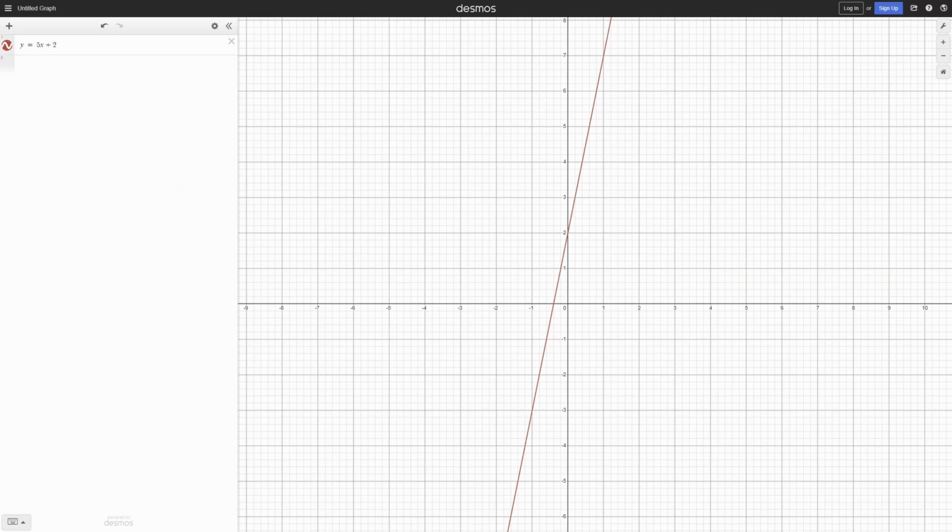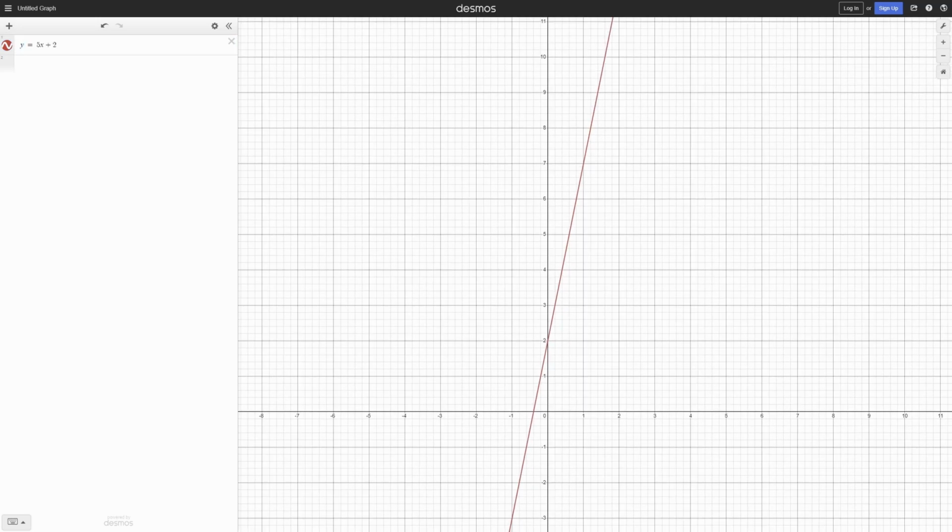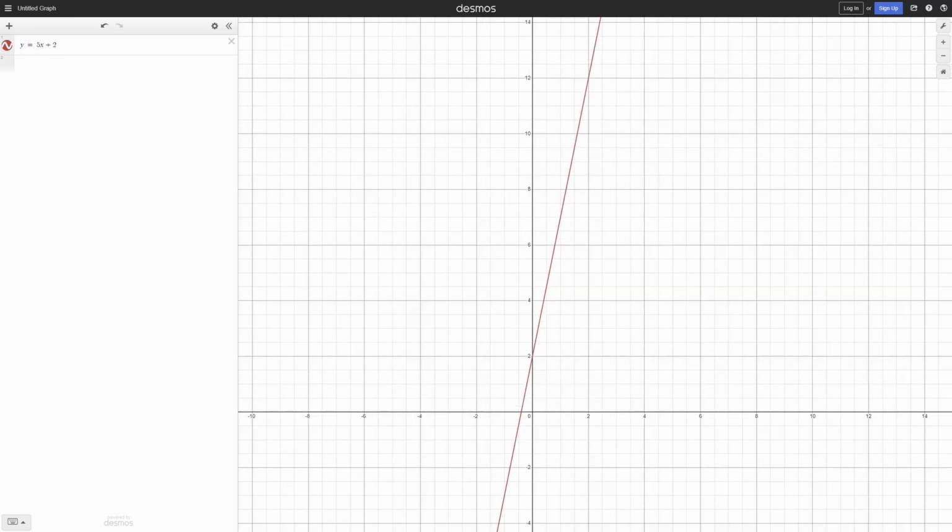In this graph here, we have a line that is equal to y equals 5x plus 2, and it looks like this on the graph. The idea is, for any value of x that we plug in, we would get a corresponding y value. So let's say we plug in x equals 2 to this: 5 times 2 is 10, plus 2 is 12, so y should be equal to 12 when x is equal to 2. And we can actually see that if we go and look at our graph here. If we look at this coordinate right up here, it looks like right where x is equal to 2, y is equal to 12.